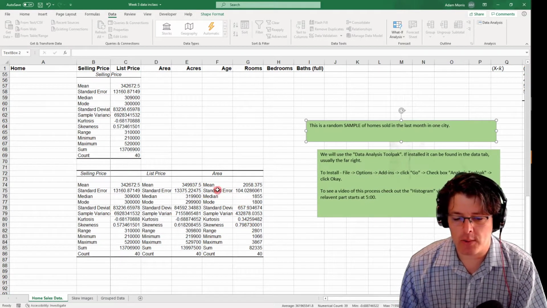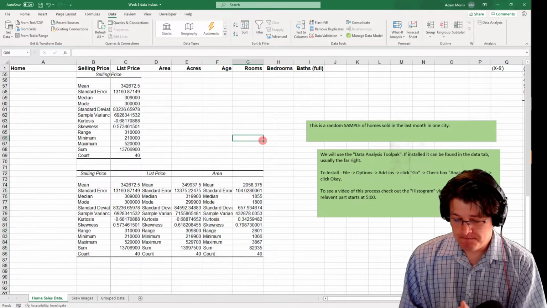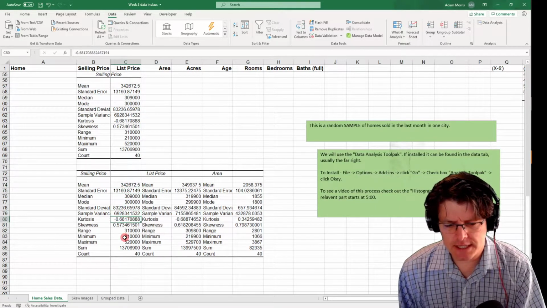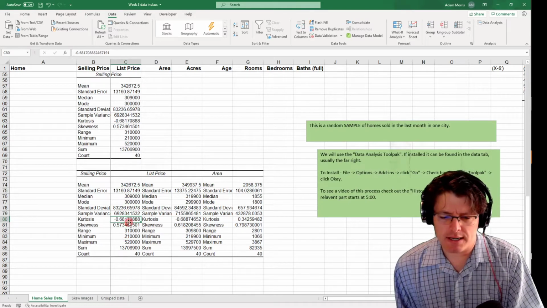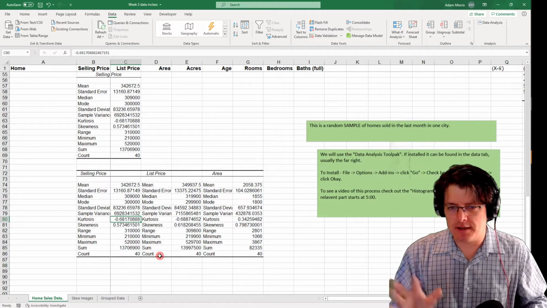So again, a quick way to do that, and it always spits it out with a lot of random decimals, so it does take a little cleaning, right? You don't need 12 decimals for kurtosis, which again is something we haven't covered.